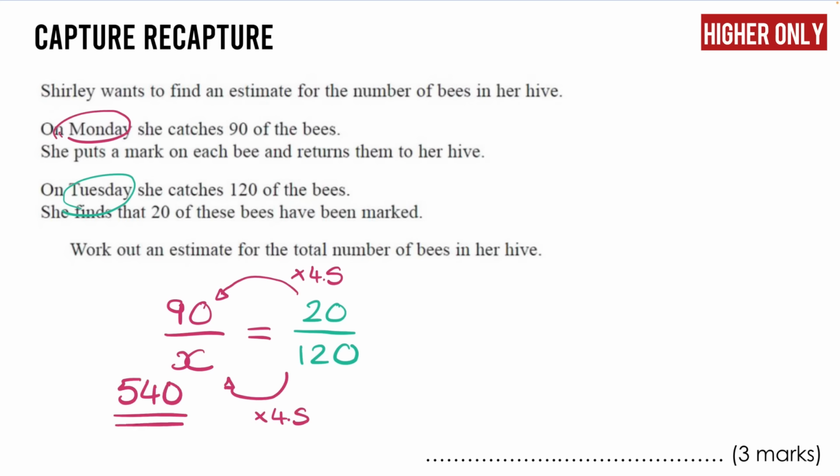So here, our estimate for the total number of bees would be 540, but of course we are just making an estimate here as we are assuming a few things, like that none of the bees have died and that we have used sort of similar methods, and there are different assumptions that you can give for questions like this. But there we go, that is using capture recapture to find those missing populations.